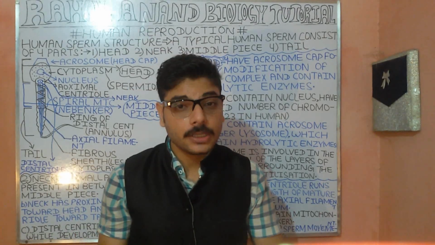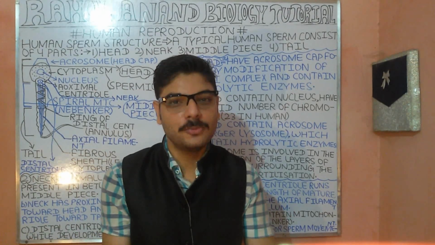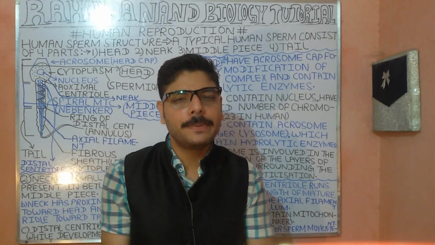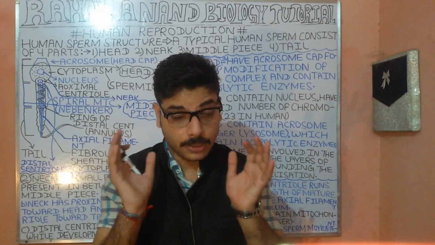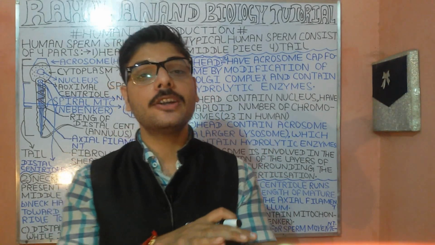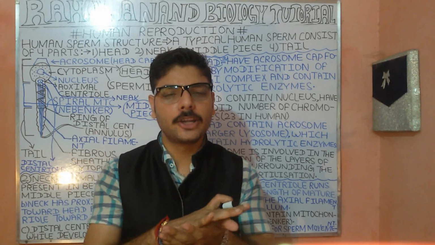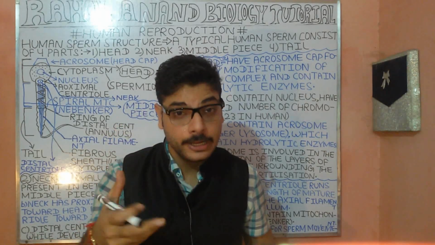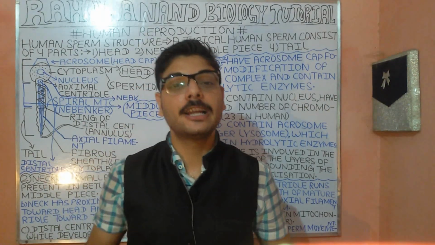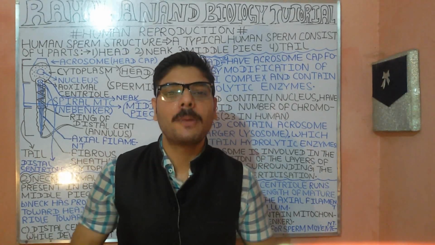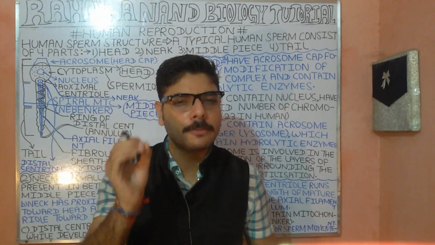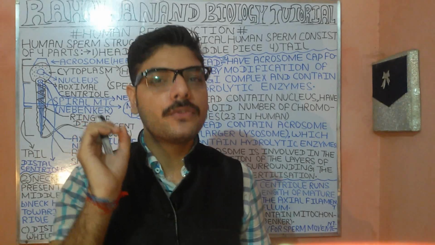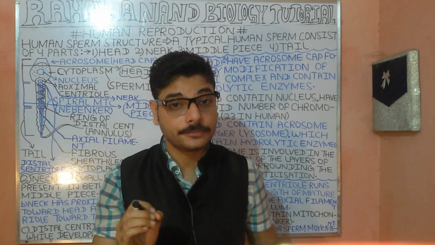When we are talking about lysosomes, they have a diameter of around 0.2 to 0.8 μm. These lysosomes are bounded by a single unit membrane. Meaning what? Meaning in terms of your lysosomes.